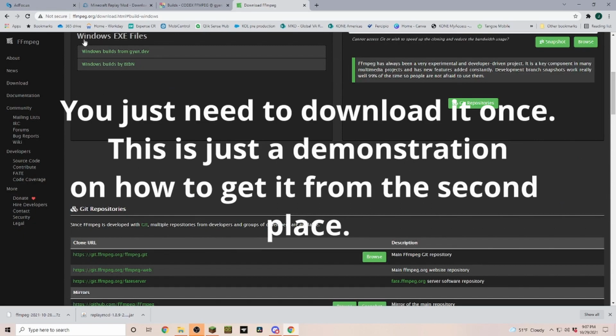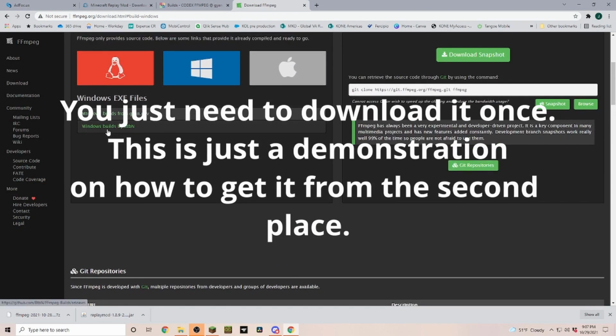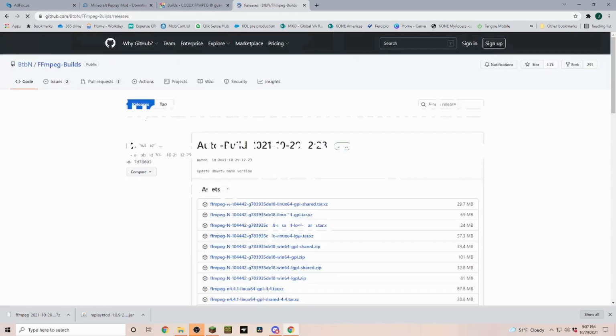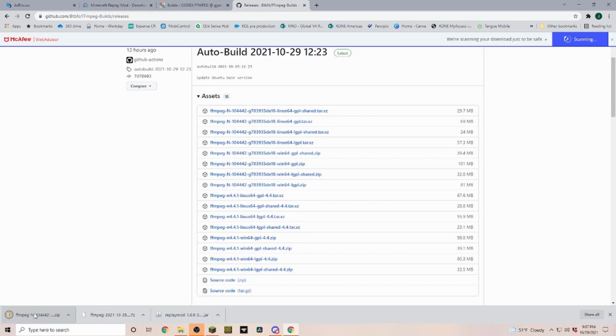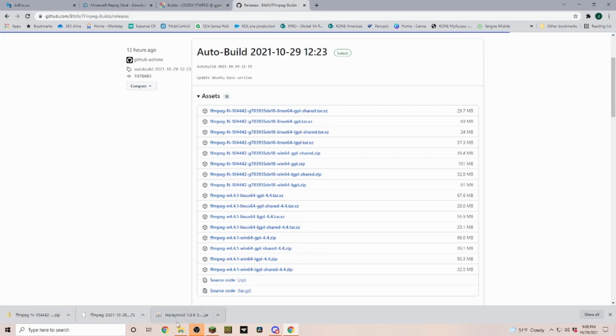Click on download on the Windows, and we are going to download it from this side here as well. And also here you can see we have Windows 64, so the 64-bit, so any of those four would work. And I am just going with the smallest one here. And also this one here is going to download a zip file for me. So now what do we have to do with those zip files?